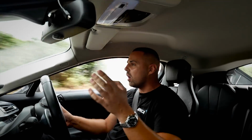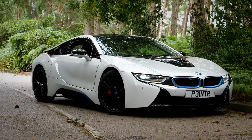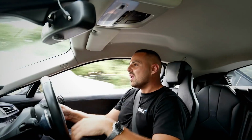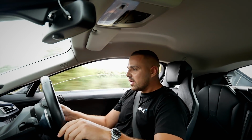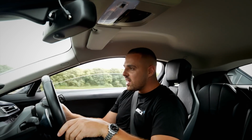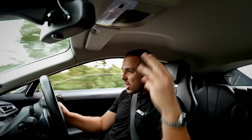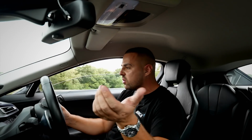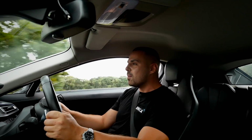They're an unbelievable car. They're a great choice of car. The road presence of an i8, don't matter what colour you've got it in, is again like nothing else in its class. And the way that the torque is just instant for you as a driver, it's an odd experience. It really is an odd experience. I don't fully get how a 1.5 litre 3-cylinder, by the way, turbocharged mini engine combined with a little electric motor can be so responsive, but it is, and it's great fun, and I bloody love it.